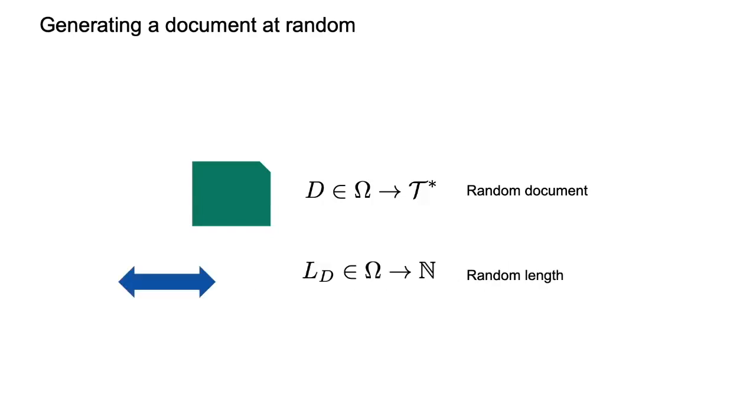Very important. Since we are talking about lists of words, but actually it would be the same with bags of words, I can talk about the length of a document, right? The length of the document is just the number of words in it. So I'm just going to give it a name because this is also a random variable. It just turns out to depend only on D, but it's a random variable. So let me call it L_D in uppercase. So L_D is a random integer, actually. It's a random integer because that's the length of the document I generated.